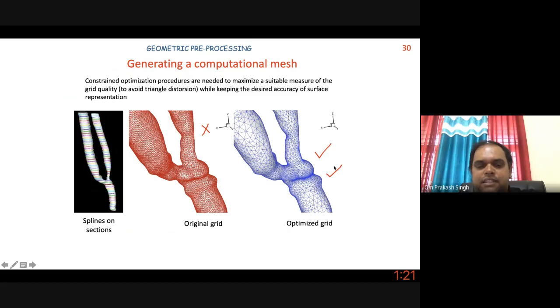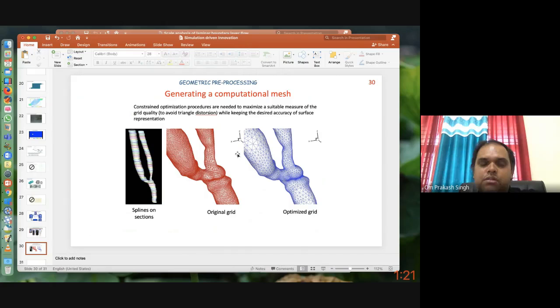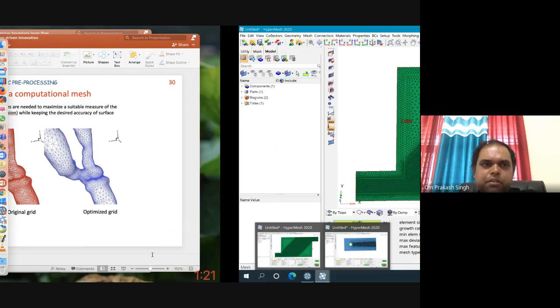So reverse engineering is one of the important aspects in any industry. To deal with it, there is a special technique to do the pre-processing. Let me show you one example.